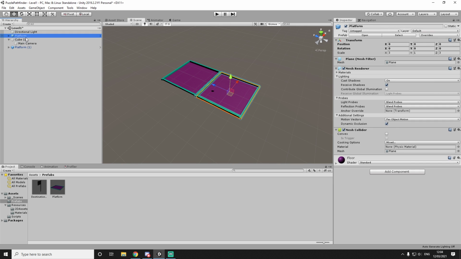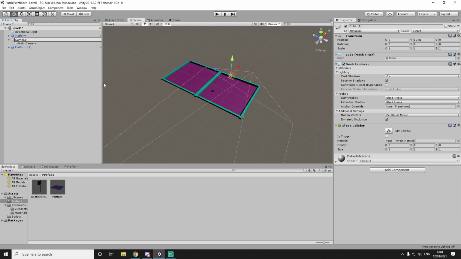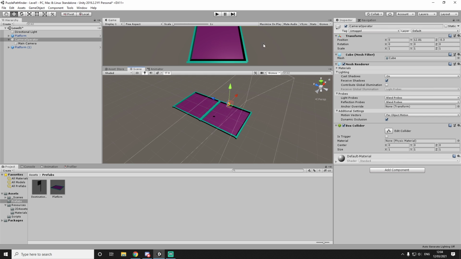Now we're going to attach this to our empty cube, which is going to be our camera operator. This is what we'll use to move our camera. And this is essentially what we're just going to do. So if we open both of them in each scene, there you go. This is how you're going to travel. So you're going to travel between one point to another, like so.